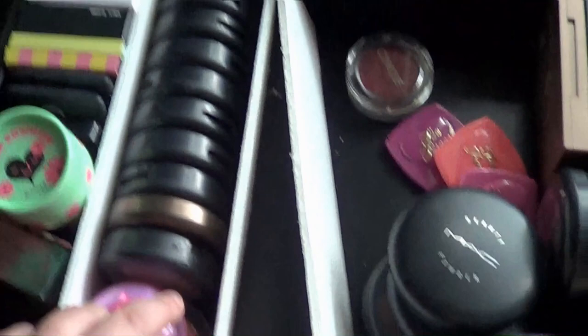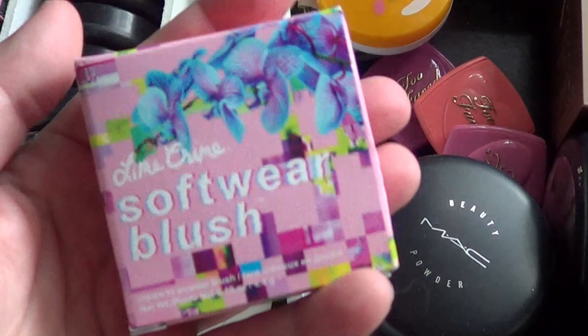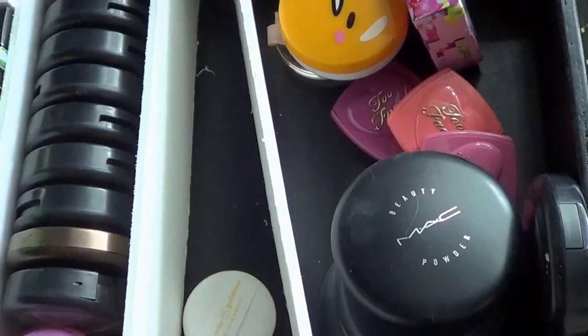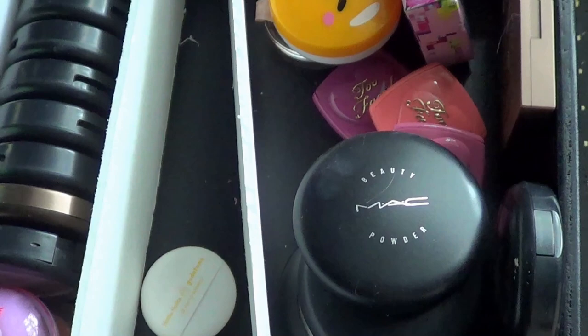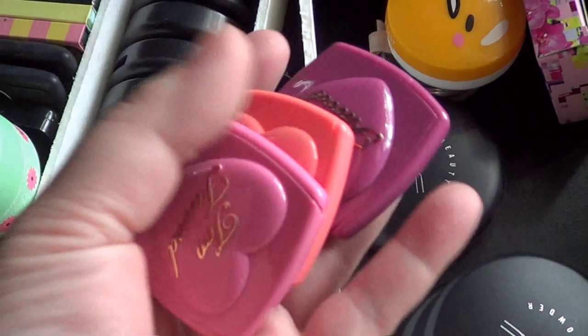I'm going to keep this one — it's actually relatively new, I think I bought it maybe last year. This is just a hot pink blush. It's Gudetama. And this one I'm also going to keep — this is Hotspot from Lime Crime. That one's also relatively new. I'll keep this — it's a combo from Urban Decay of blush, bronzer, and highlighter. I've never really used it but it would actually be good for travel. I kind of don't want to get into the MAC stuff. So I think we're going to work around it for now.